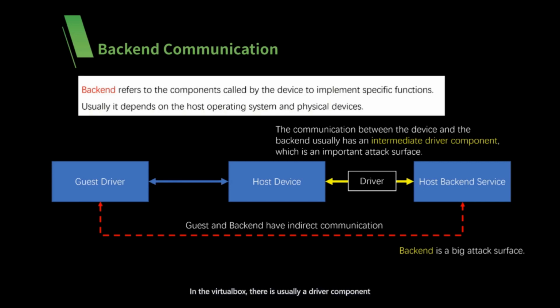In VirtualBox, there is usually a driver component that acts as a bridge between the device and the backend. The driver is not a kernel driver, but a design model in the code. Therefore, guest and the backend constitute indirect communication. We can think of it as a new attack surface. Next, we will introduce various backends one by one.